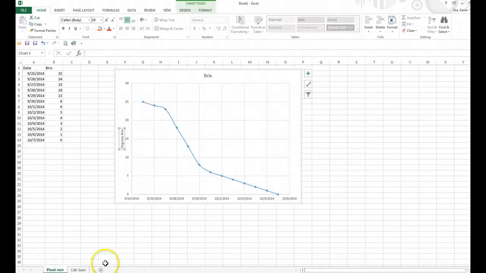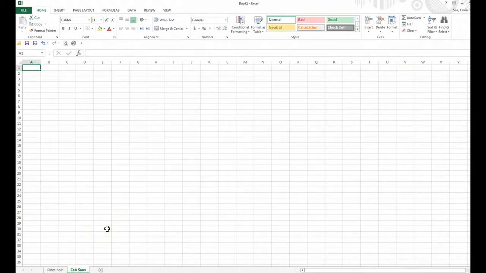Pinot Noir was fermentation data. In this case, I'm talking about vineyard sampling data, but I may very well want to keep all of one harvest's data together. So that's what I'm going to do, just put it on a separate worksheet. So let me go ahead and input the data, and I'm going to say in column 1 I'm going to call it person, and I'm going to put in the initials of all the people who did the sampling in the vineyard, and I'll put their bricks readings in column 2.